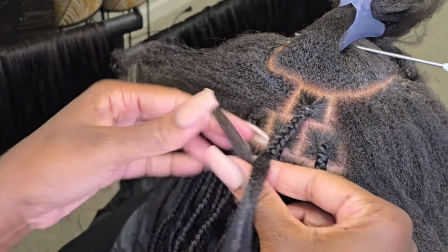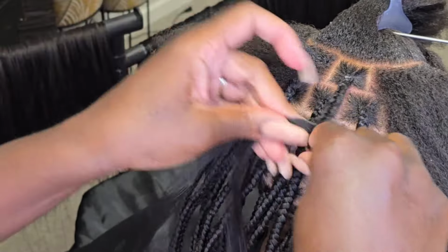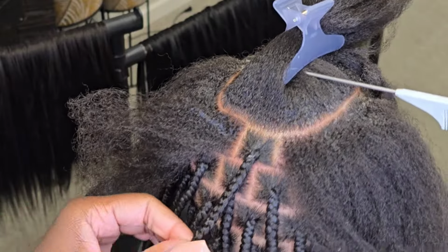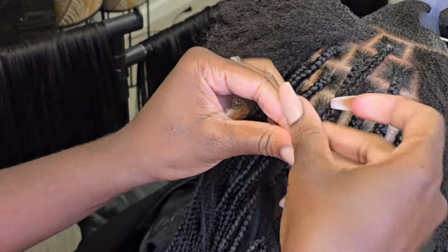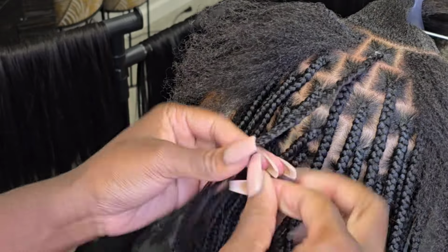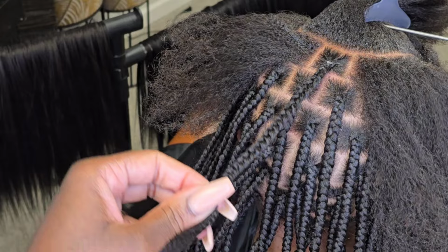You don't need a lot of braids and you don't need a lot of braiding hair. You really don't. So that's one of the things that I do like about doing knotless braids, because you don't have to do too much. So make sure you're tucking those ends nice and neatly.